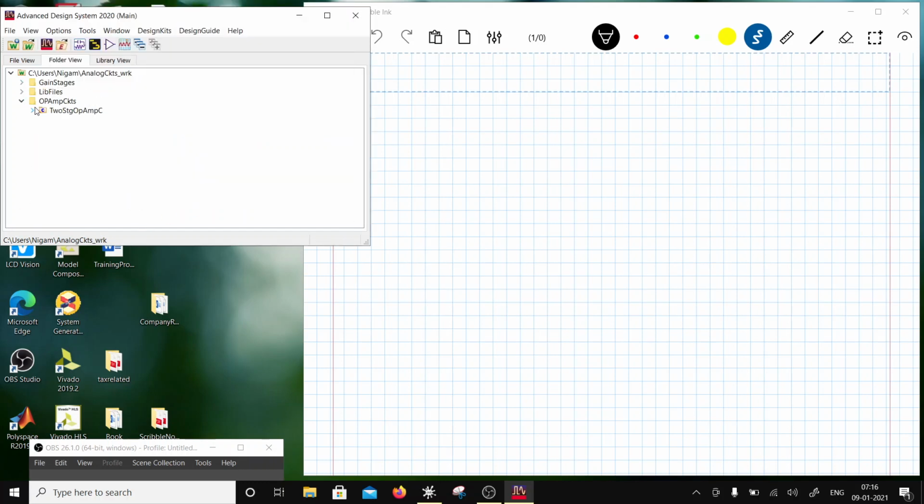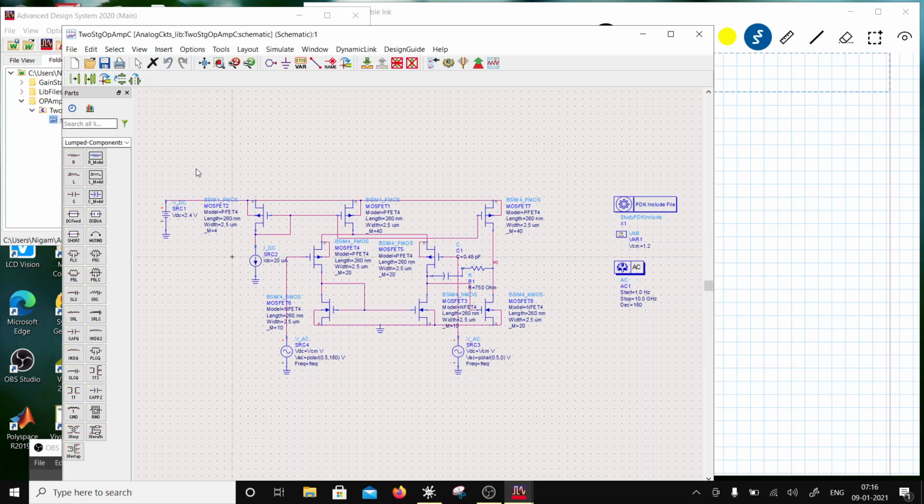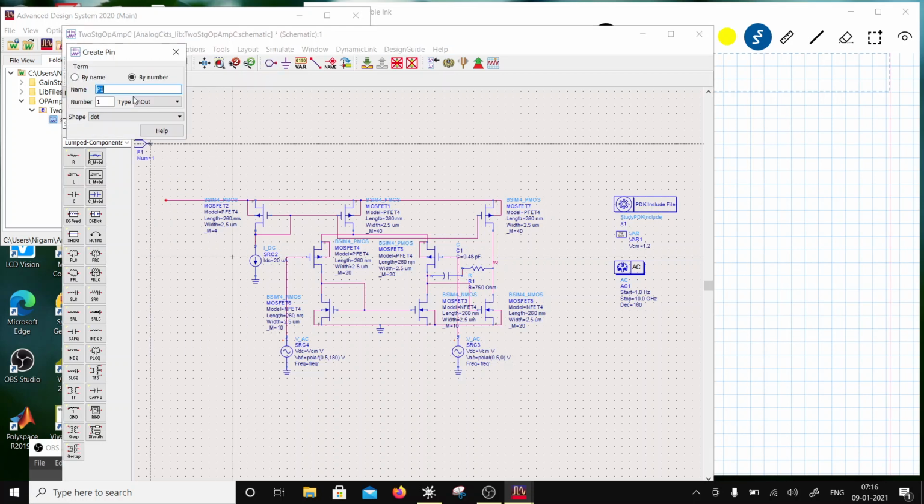So once I'm done with it, this is over here. What I do is I'll throw out all the sources and make a component for this. So this is operating from 2.4 volts. So I have one more convention which I follow. Wherever I put a pin, I also put there what I'm expecting as a voltage, right? So that's my naming convention here, right?